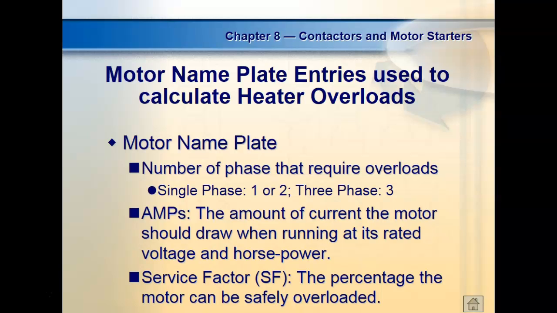So motor nameplate. Y'all know what the motor nameplate is now, right? Everybody okay there? So that's going to be on the motor, and one of the things it's definitely going to tell us is the number of phases, right? Okay. Amps. So that amps rating is not your start current. What's the amps rating? Right, at the right voltage, developing the right horsepower, right?